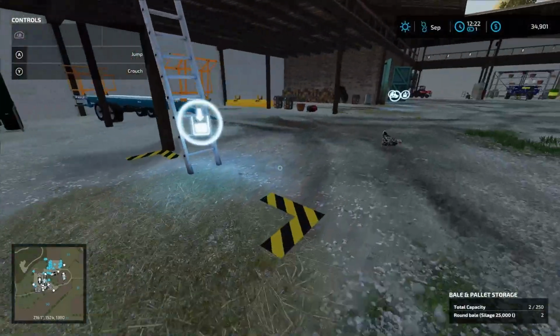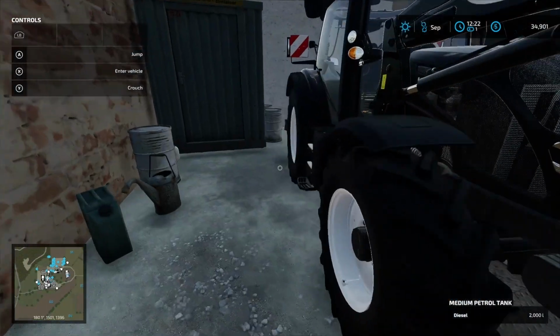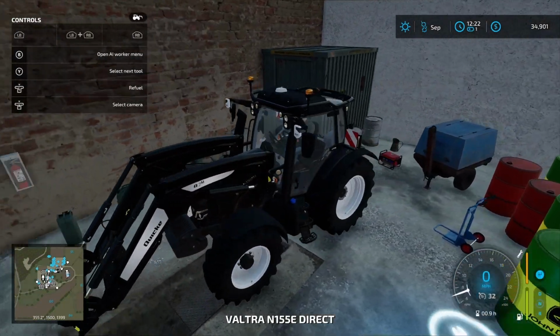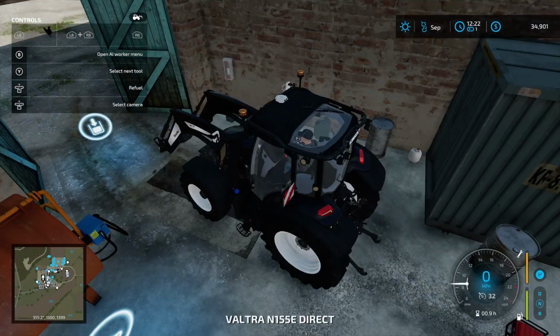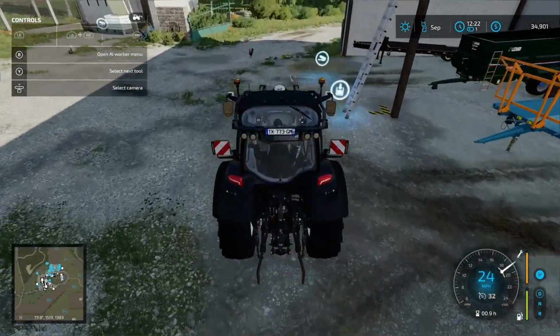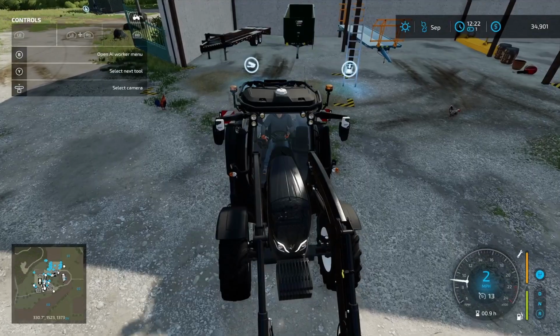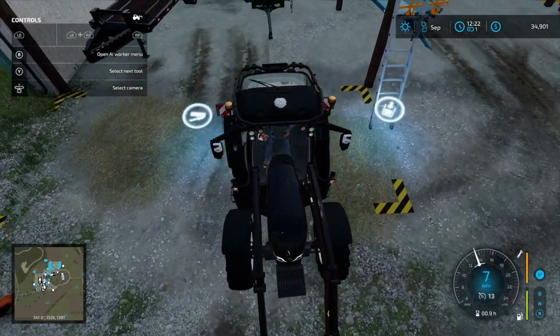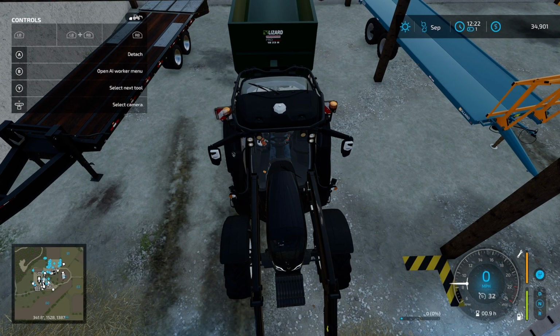I love having the gates and all the doors. I feel like it just adds to the play. And of course, I close these doors. Boom. All right. So what I'm going to do is quick jump cut. I'm going to get this grain dumped, and then I'm going to set up for the mulching, and I will see you over at the field. So I'll see you in a bit.